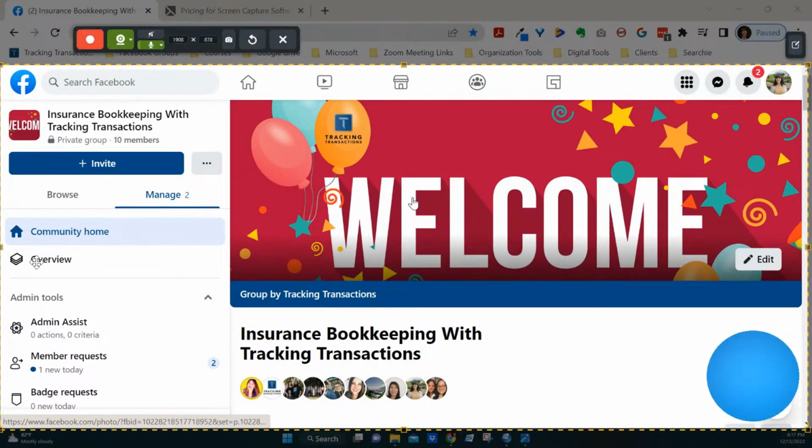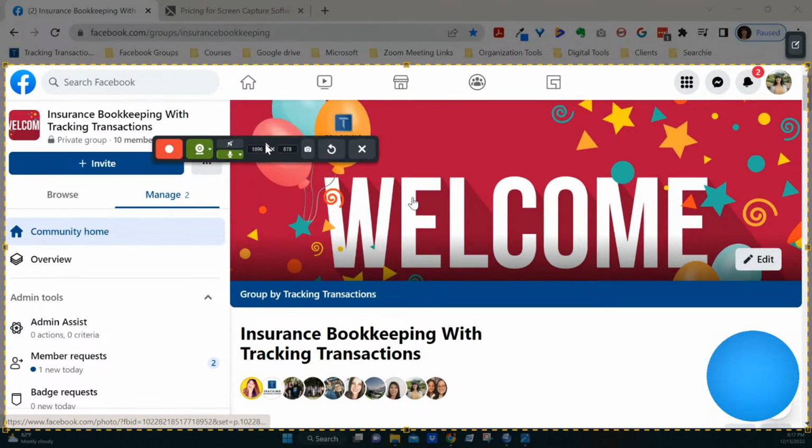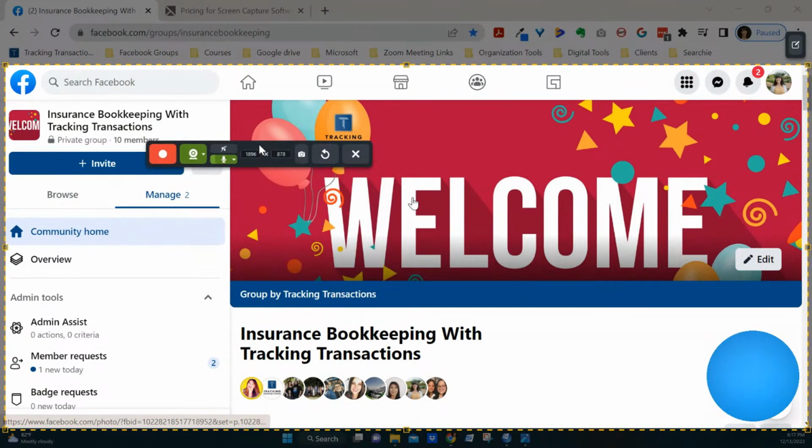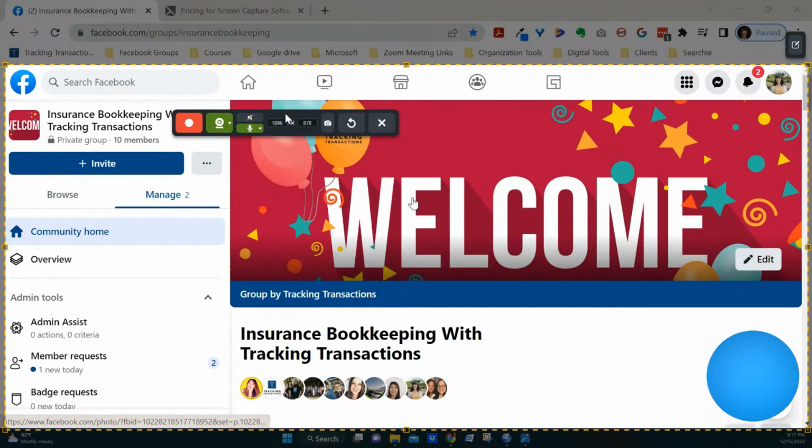Now notice here, oopsie, I think I did a shift there. Okay, notice this bottom right corner, there's a bar you can't see on your screen actually. I wonder if you haven't been able to see this whole time, I apologize. It's a bar showing me where I can click to start recording. It's also showing me where I can turn my webcam on and off and adjust my microphone as well. So I'm going to hit record.